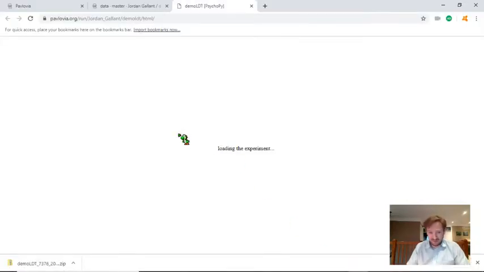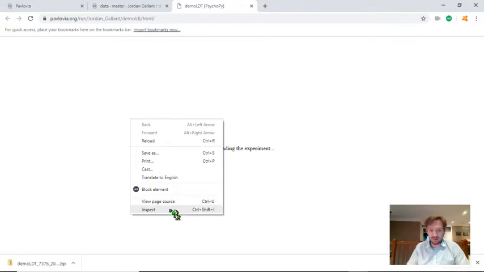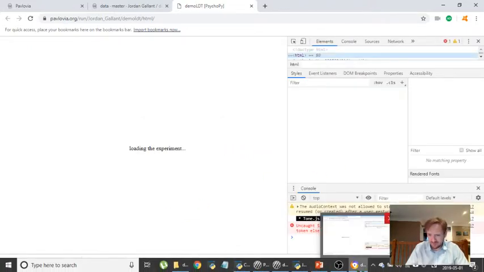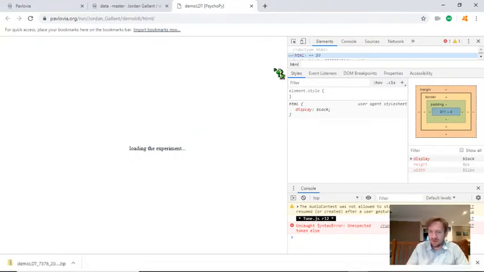Now the best way to do this is to right-click on the screen and go down to Inspect. This is why you should be using Chrome, because Chrome is great, and it allows you to inspect web pages. Actually, I don't even think I'm using Chrome right now, but this is definitely like a knockoff version of Chrome. All right, so the only important thing to look at here, I wish I could explain everything that's going on here. I can't. So you can see up here that there's something going wrong. We have one error and one warning.